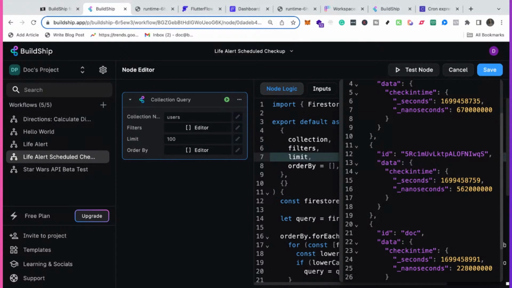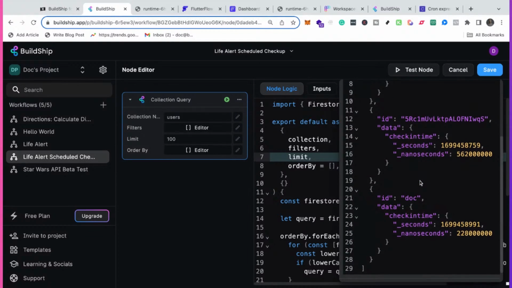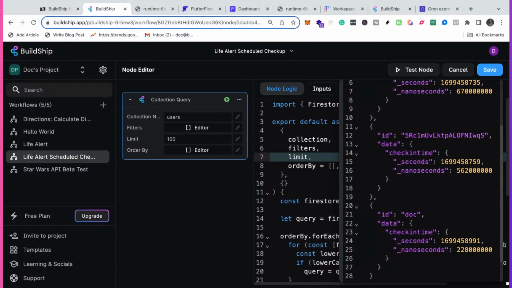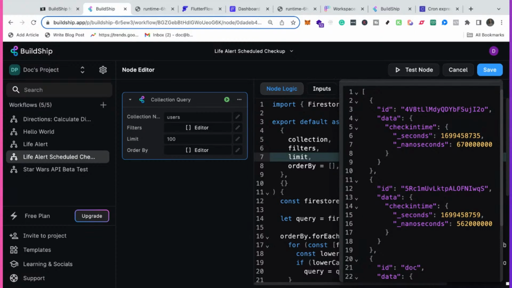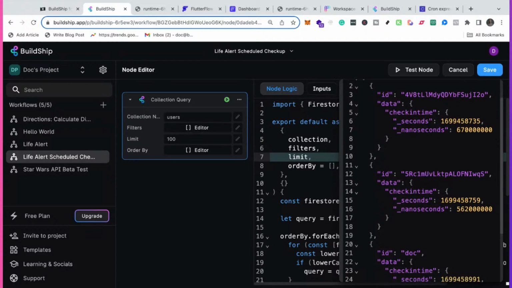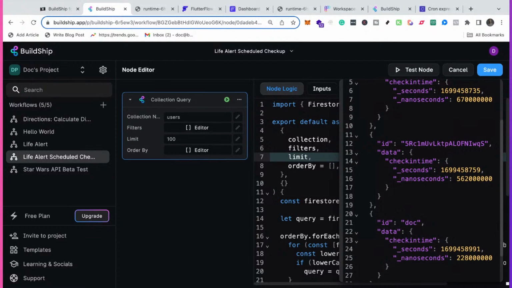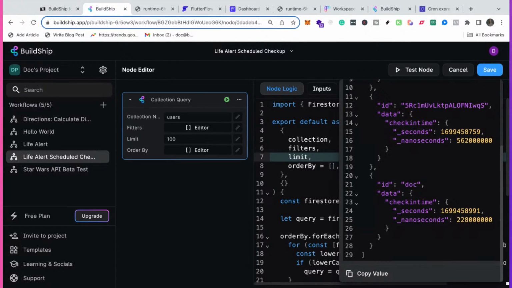Here you can see we did a query on that collection, and we got all the users back.